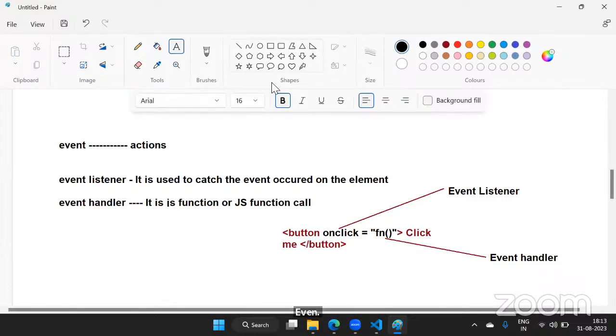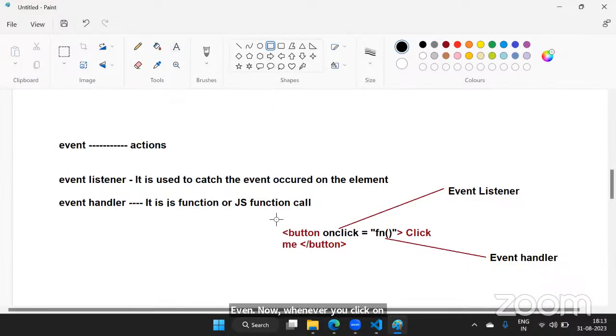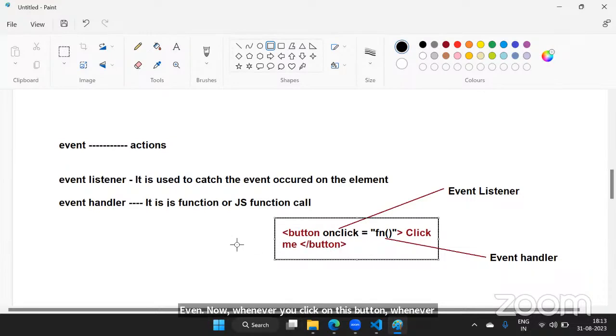Now, whenever you click on this button, which event got triggered? Click event got triggered. That click event will be caught by this event listener. And whenever this event listener listens, okay, this click event occurred, on that it will call this event handler.